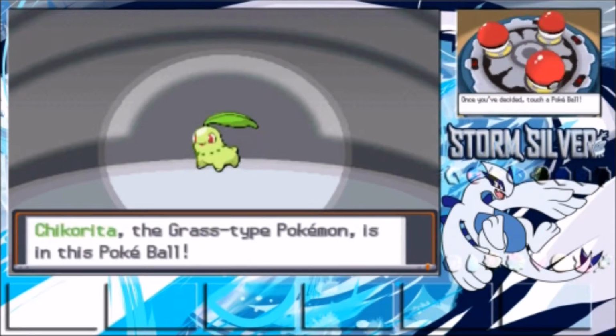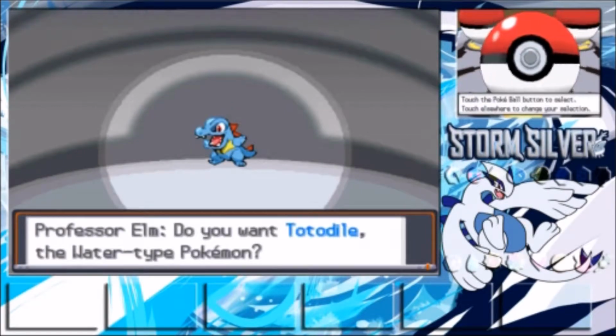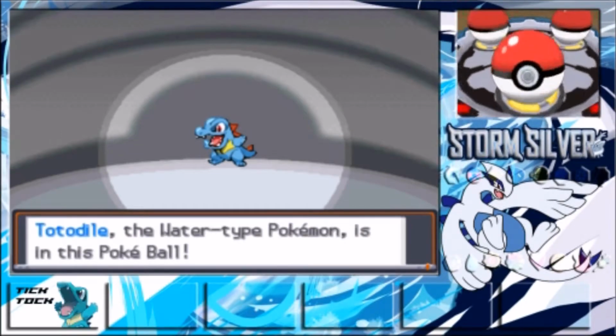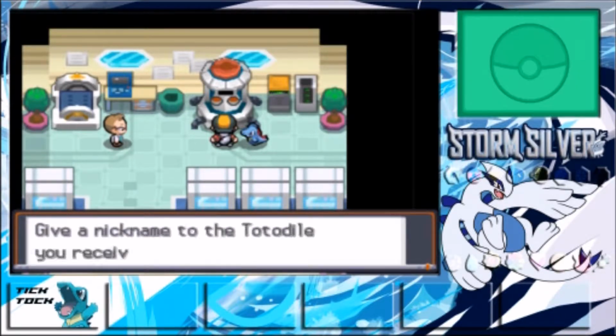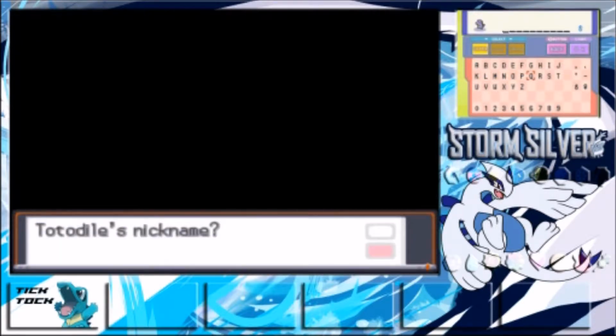Right now you guys can probably see what I'm getting, but I'm still moving around. Probably. This is the one we're going to pick right here. Oh. So we ended up with Totodile, and I don't know why I didn't actually click anywhere else. Anyways, but I did pick it. What the heck? So, we ended up with Totodile. Yeah, we'll go with nicknames for at least the team.